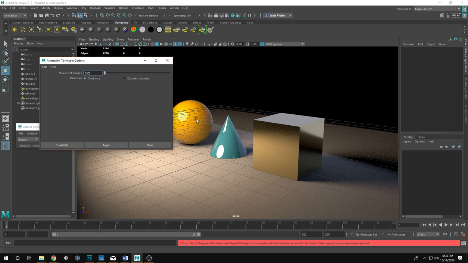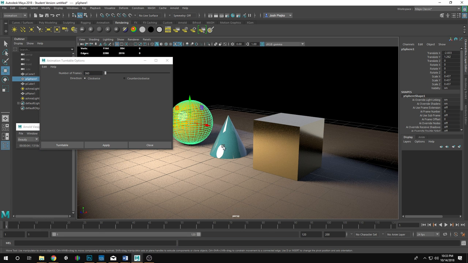And that's extremely helpful for modelers. If you're going to be a modeler for either weapons or characters or set pieces, you'd usually do turntables for your portfolio.